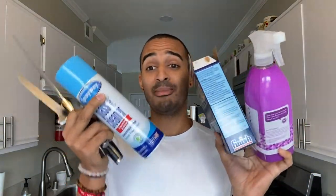When you have kids, you want to make sure that you protect them from chemicals, sharp knives, objects, things like this. Kids are curious little creatures. We all know that. And you got to make sure you're protecting them. Something that the foster agency requires us to do here in Los Angeles is make sure that every drawer that we have with sharp objects and chemicals and things like that are protected and locked so kids cannot get in.